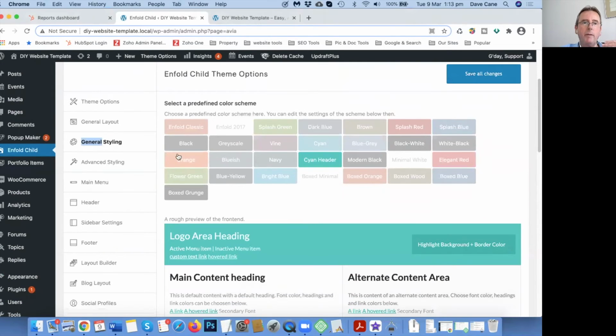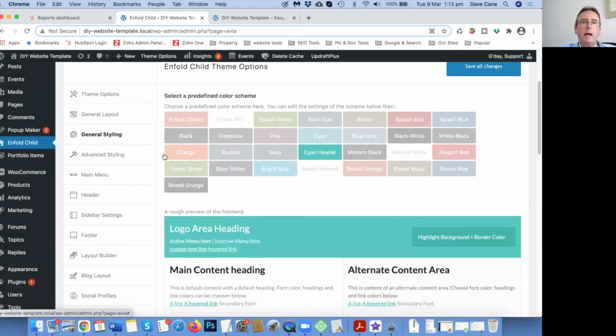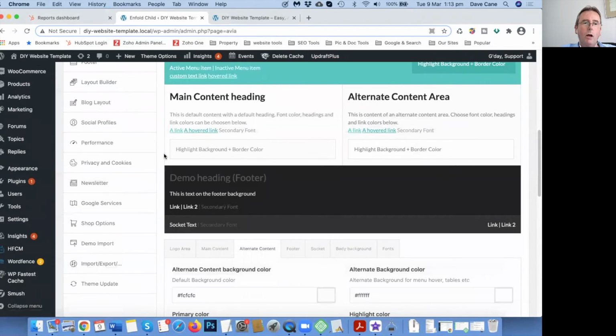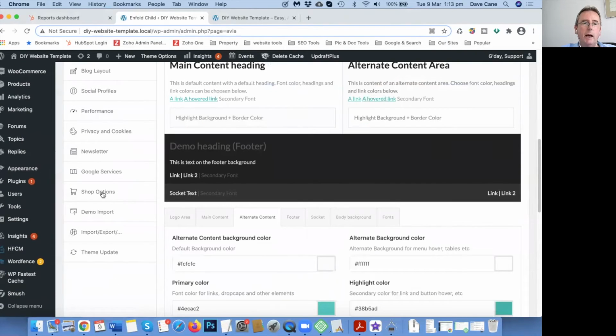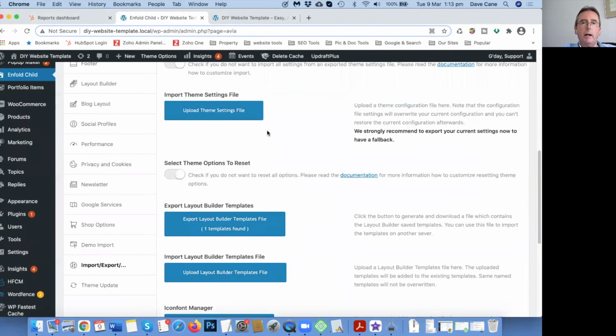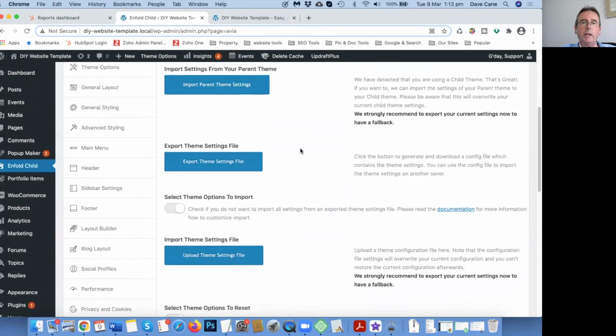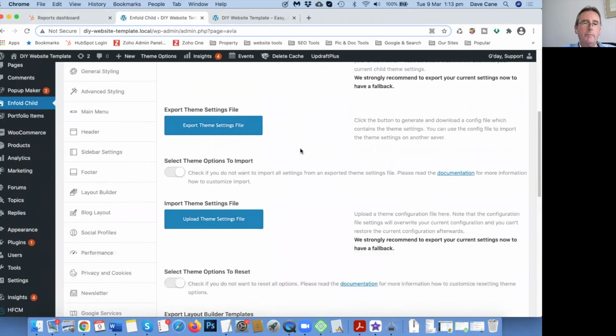Just remember, any changes that you do on one template, if you change it to another template, you'll overwrite those changes, and you'll probably lose the images that you put into the folder as well. So if you're not sure, take a copy or go down and you can export different sections of the template. Okay.